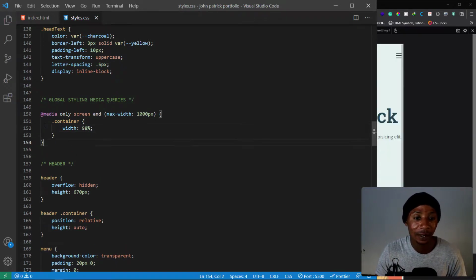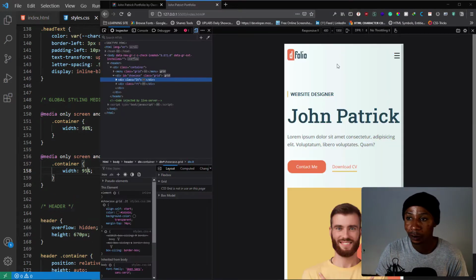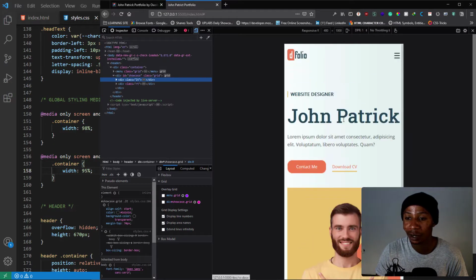Save that, and I'll copy this, paste it here, and for 900 pixels, we want the container to be 95. So you see, it takes the old width. On the mobile version, I want it to take the old width.